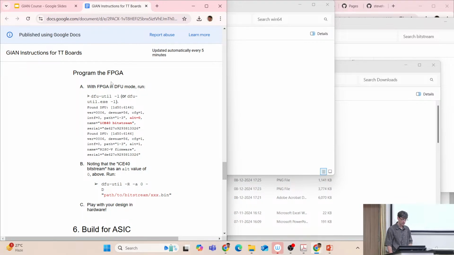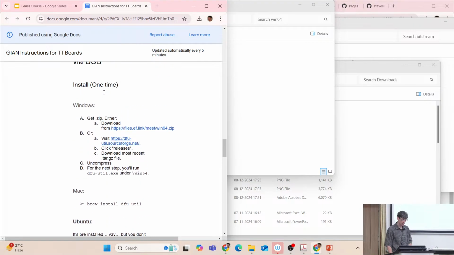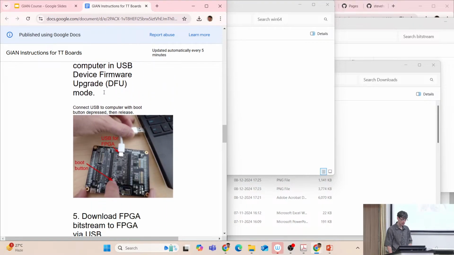So to actually do the download, there's a little button on the carrier board, the top board, labeled boot.